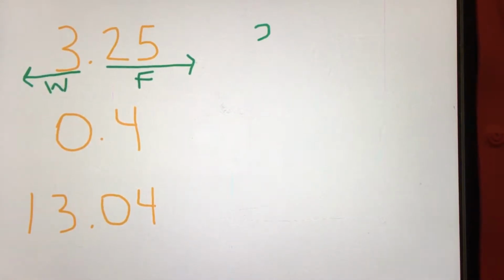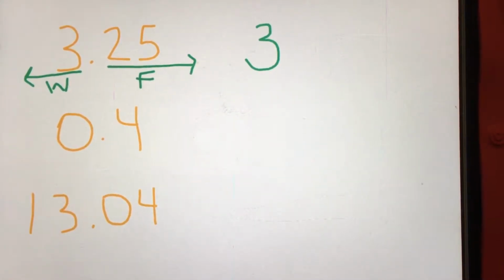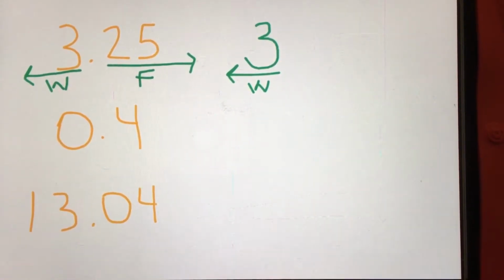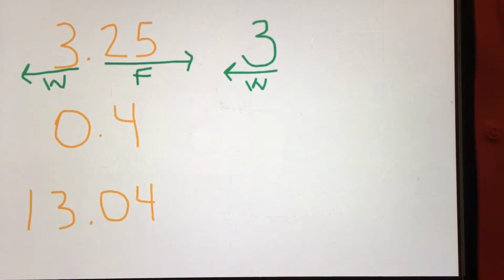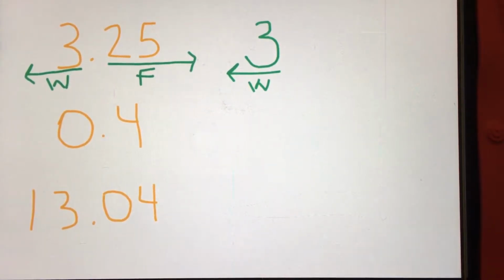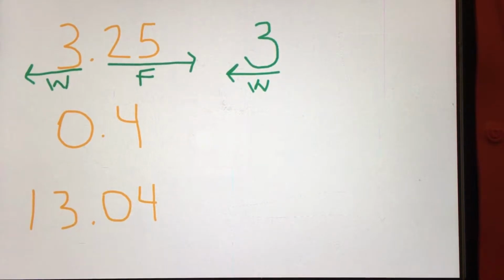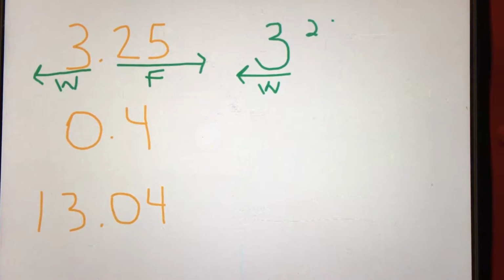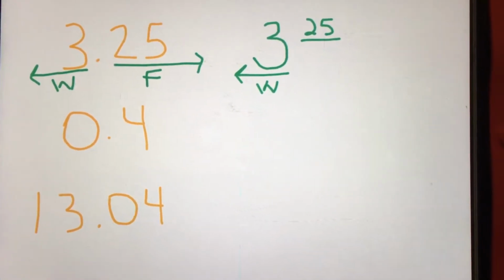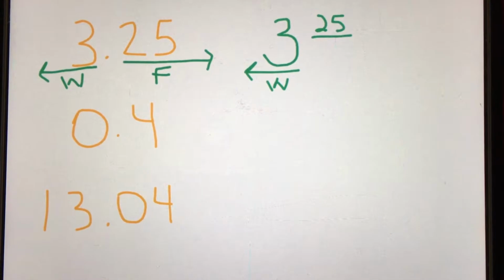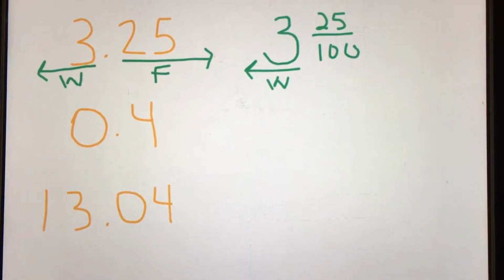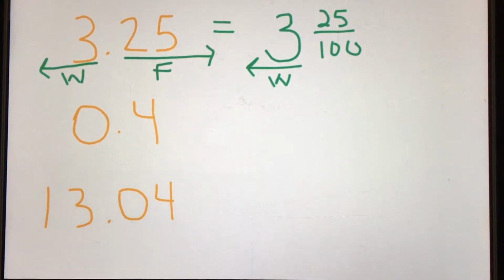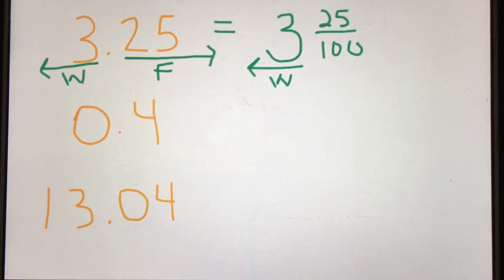So we have what we call a mixed number, because a mixed number has a whole number, and then it has a fraction. And the fraction is made out of the last part of my decimal, which in this case would be 25 hundredths. Well, everything that's behind the decimal becomes my numerator, 25. And the place value that I say, because I say the last digit's place value, is my denominator. So 3 and 25 hundredths equals 3 and 25 hundredths. Notice when you read them, they sound the same.